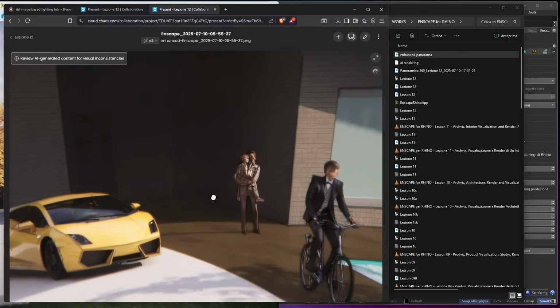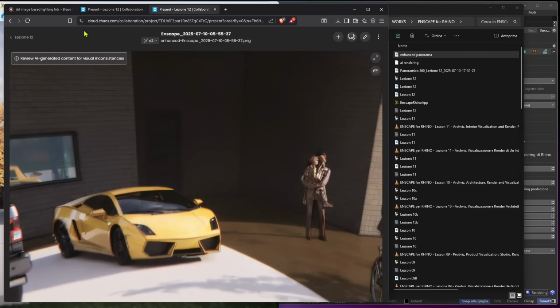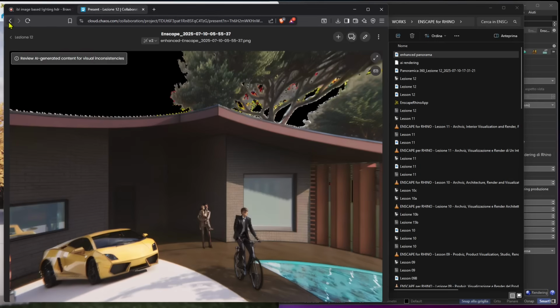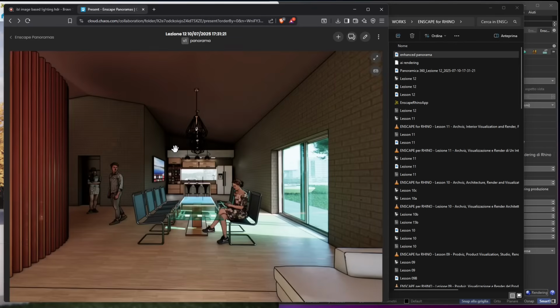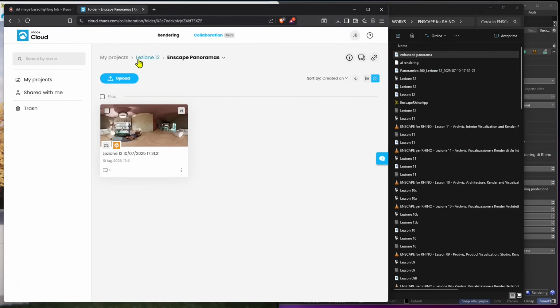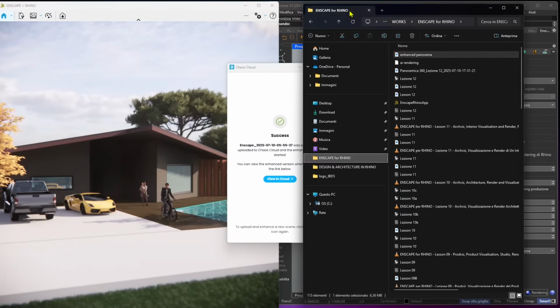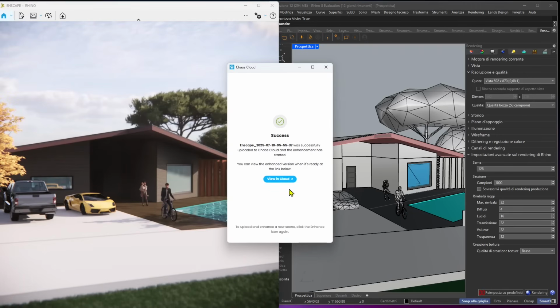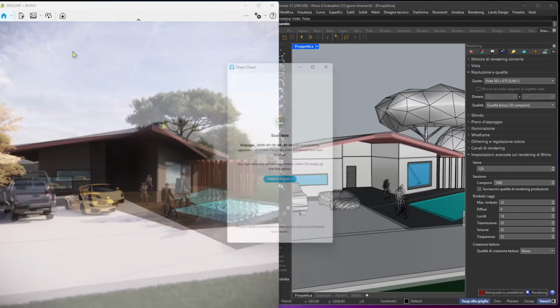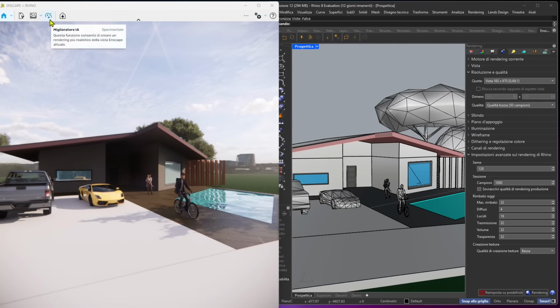We can see some improvements, but overall it's kind of not useful at this moment. So probably again there's something we need to wait for to be more performing. But it's good to know that we have AI also in Chaos, directly in Chaos Cloud and in the application. But there are a lot of other AIs you can use outside Enscape.